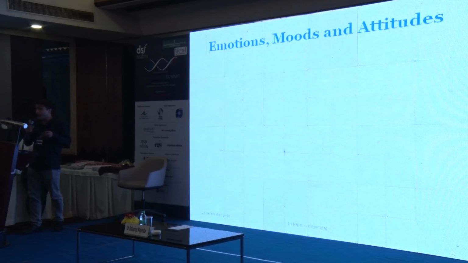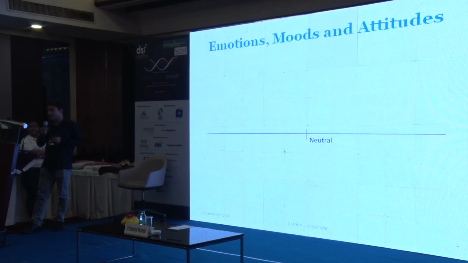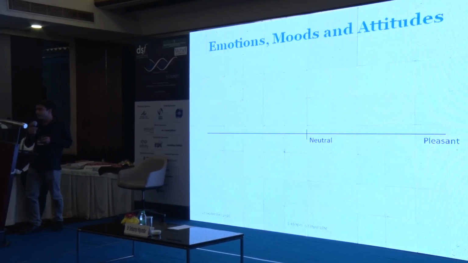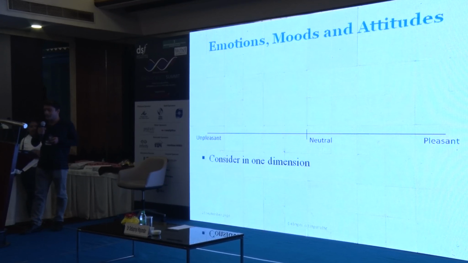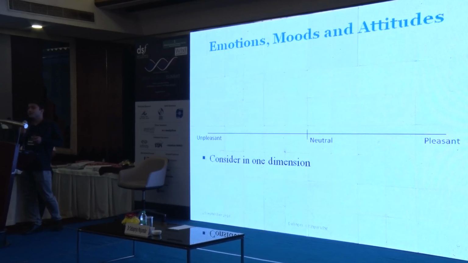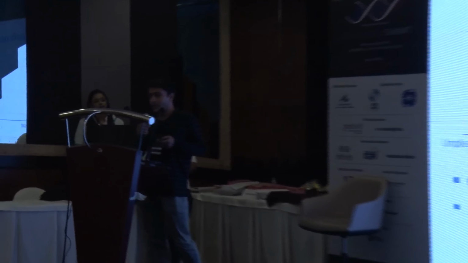So this is, again, formalizing a bit more. Suppose you are neutral in the middle, this side it's pleasant, so you are happy, this side is unpleasant, you are not happy. To start with, suppose you can be either this side or that side, one dimension only, so like, dislike, hate. Like is this side, dislike is that side, so the positive side is like, negative side is dislike. This is the scope of sentiment analysis to start with, okay? So very simple, and that's what exists today.